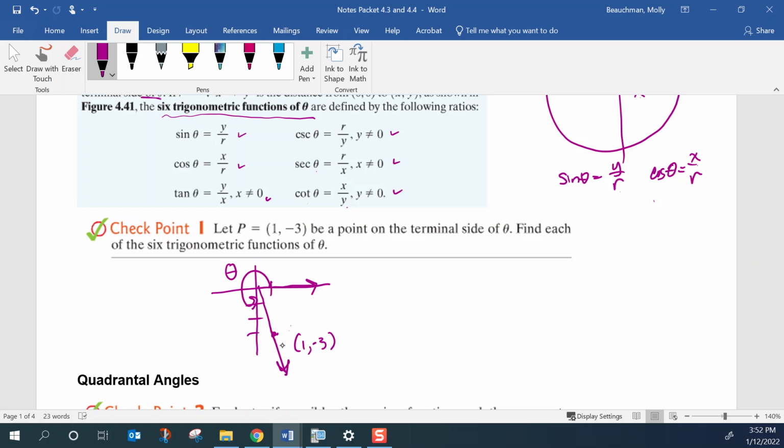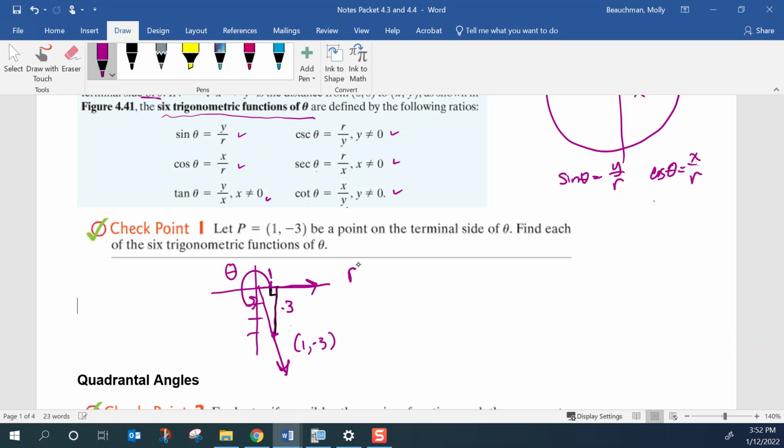So if we think about it, that's definitely not a radius of 1. So what we can do is drop a perpendicular to the x-axis and make a right triangle out of it, and then think about it in terms of lengths of a right triangle, or trig functions. The little short side right here has length 1. The long side has length 3, and I'm going to label it as negative 3. And we can use the short side and the long side to find r, which is the hypotenuse.